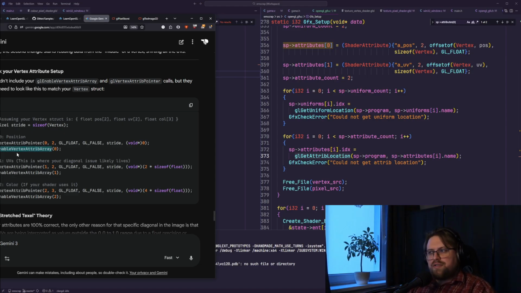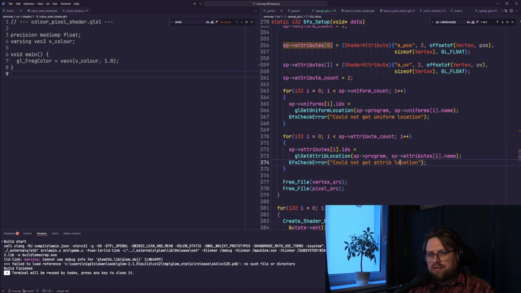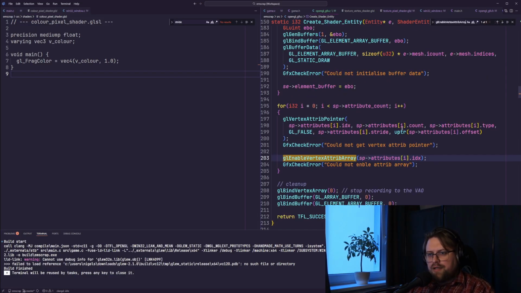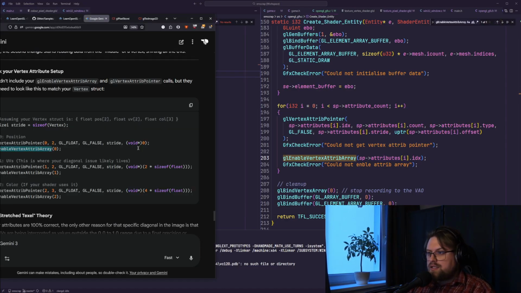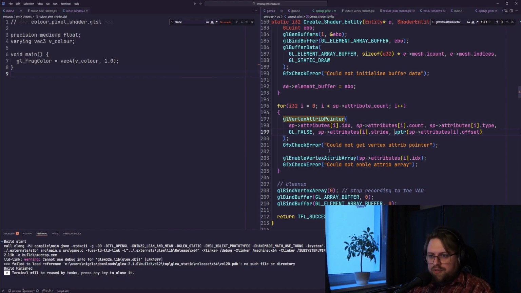Enable vertex attribute array. Am I doing that? Yeah. Okay. So we have this, the attribute ID. We are passing that in. It doesn't say anything about, okay, like we set it up once and then we just activate it for this program or something like that. The attribute pointer, you can see here I'm putting in the stride and the offsets. The type and count, whatever. ID, index.